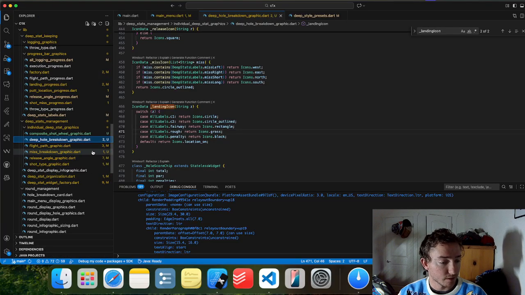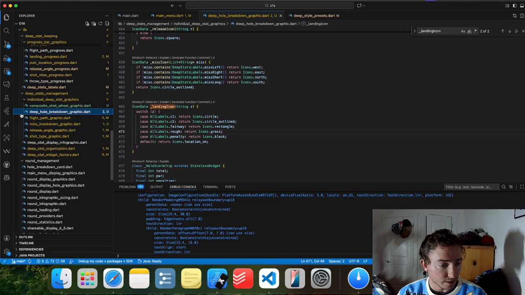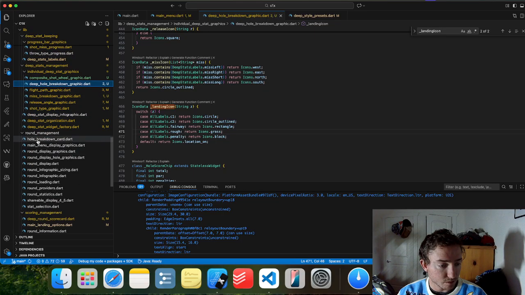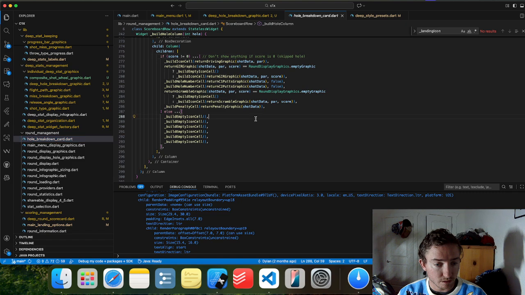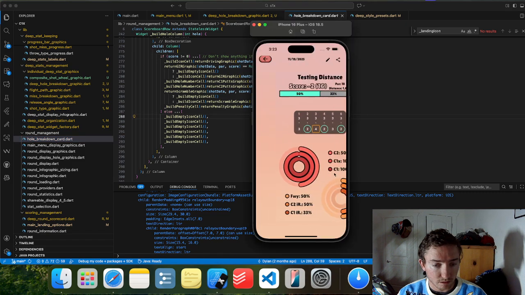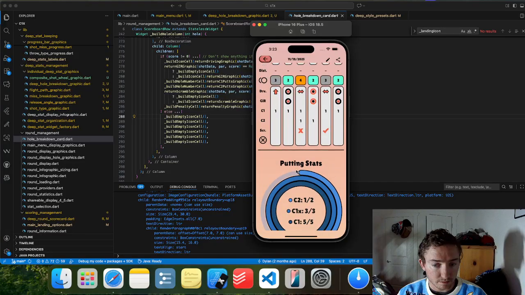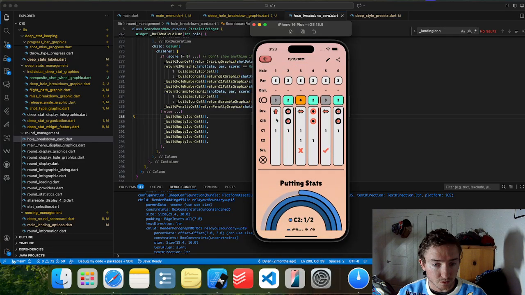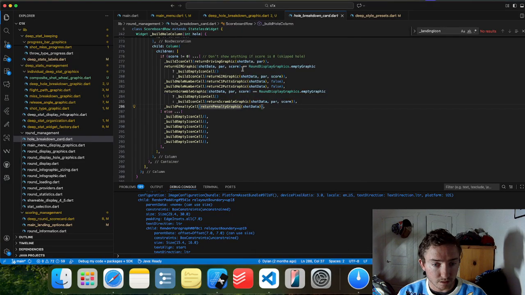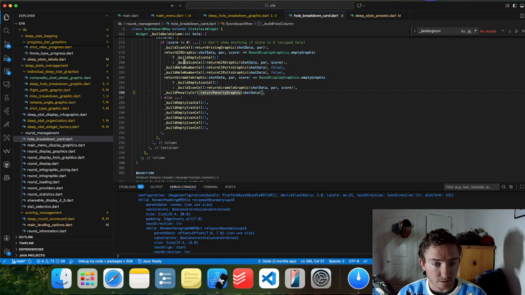And where do I do that at? Deep stats management, round management, whole breakdown card. Yeah, I mean, this is it. Driving graphic, green and regulation graphic.